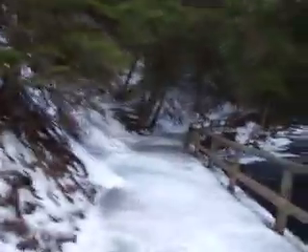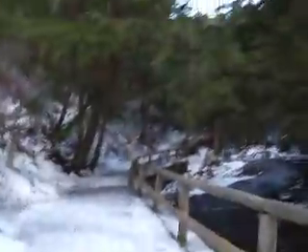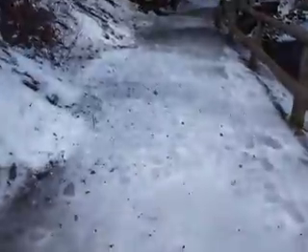I'll throw the bigger ones in the brook — do what I can. It would be nice if there was another volunteer warden here to help me out with this. But I'll do what I can. There are quite the hazards here, all kinds of rocks. I would hate to see someone fall and hurt themselves. It's a good thing I'm here, just in case they do.